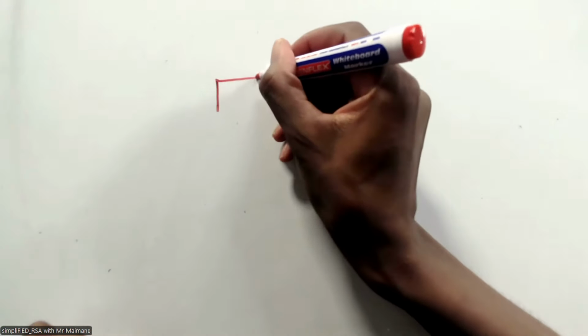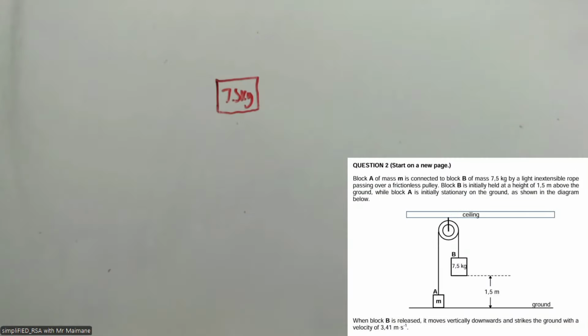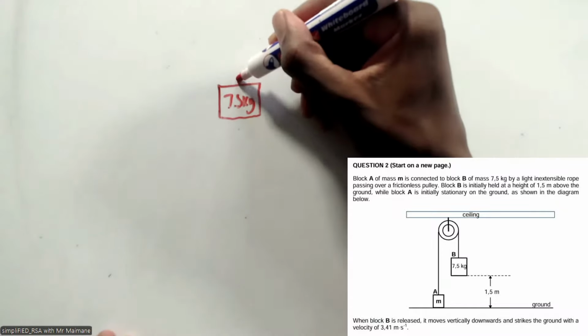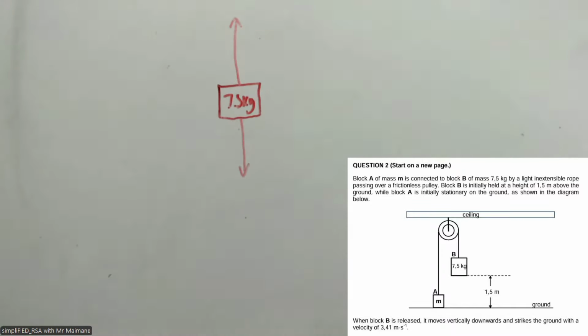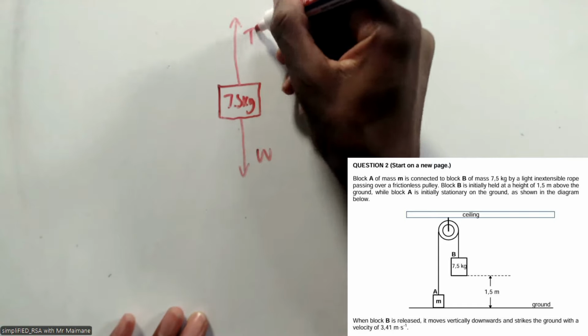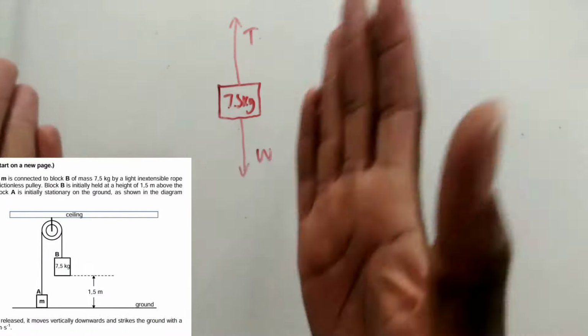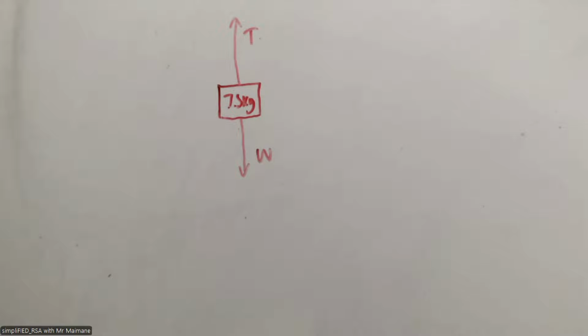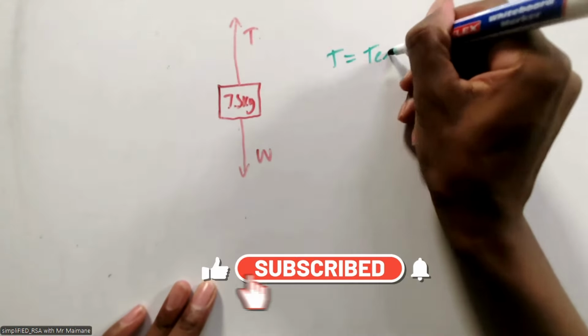In a vertical motion, I'm going to show the mass there. In a vertical motion for block B, if we are told to ignore the effect of air or friction, there are only two forces acting on that block, which is the weight of the block as well as the tension, which is the rope that is tied between the two blocks. And for the free body diagram, you're just going to show a diagram like this. And then after, you must also name your forces. That T is the tension force.